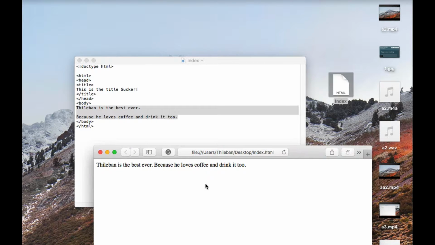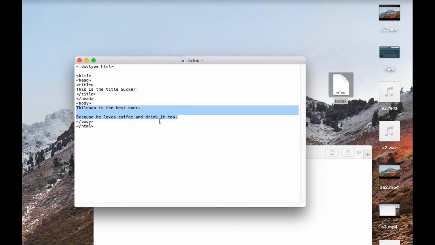But if you want to make a space, what you have to do is separate the paragraph. We have to put a P in front of this: greater than and less than, and in between we put P. And whenever we start something, we have to finish it with this slash, slash and P, and we finish the first paragraph. And also we have to do the same thing for the second paragraph.